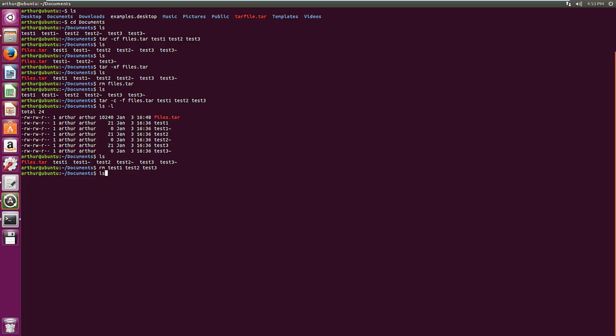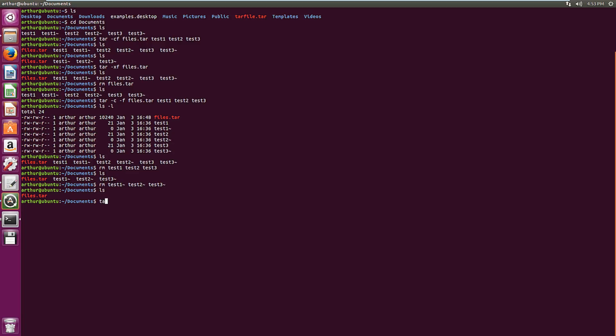So again, they're not there anymore. Just our temporary files, which I'm going to go ahead and remove as well. Test 1 squiggly line. Test 2 squiggly line. Test 3 squiggly line. That way it is just our files.tar.